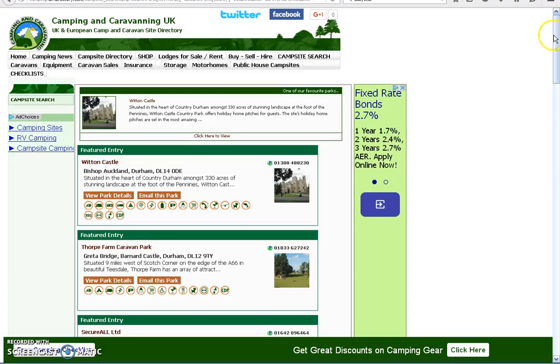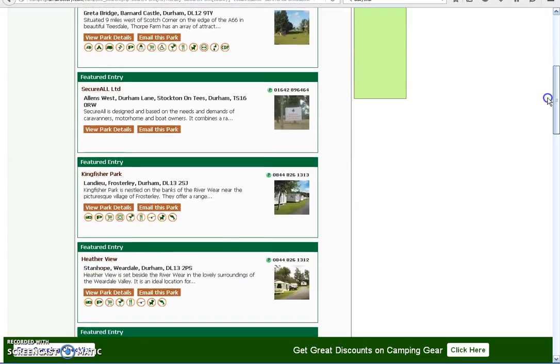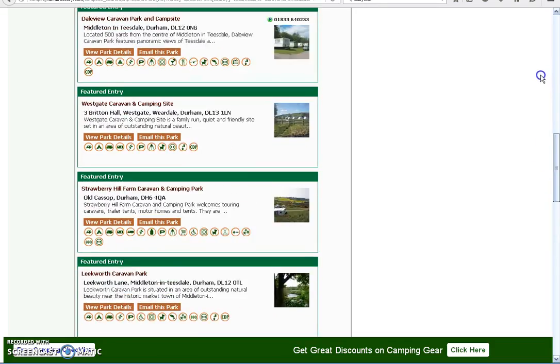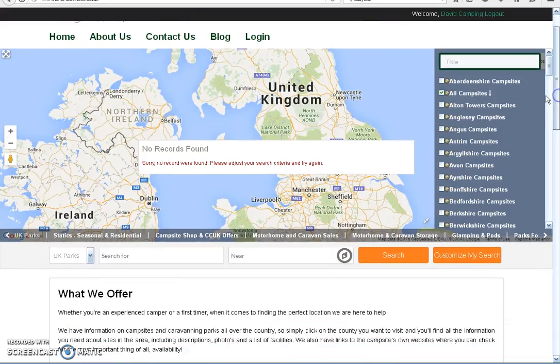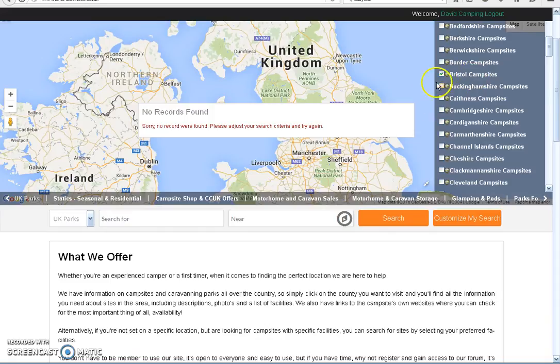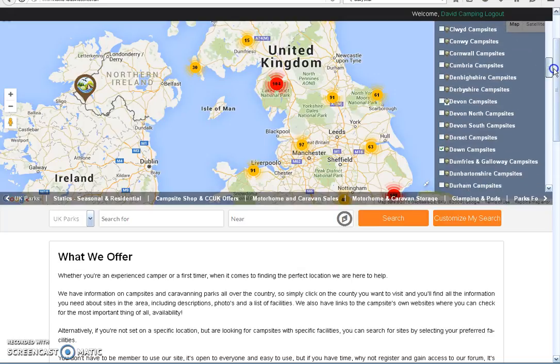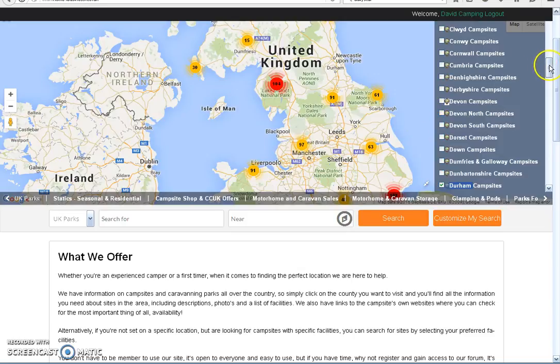I'm just showing you a page from the old website here, and I've selected Durham. These are all the parks that we've got in County Durham, and there's approximately 20 on there, but none of those are showing or being found when we select Durham here, which is what one of our visitors is going to do. I'll select, take that out. Again, I'm having to deselect these boxes, but nothing is happening here.